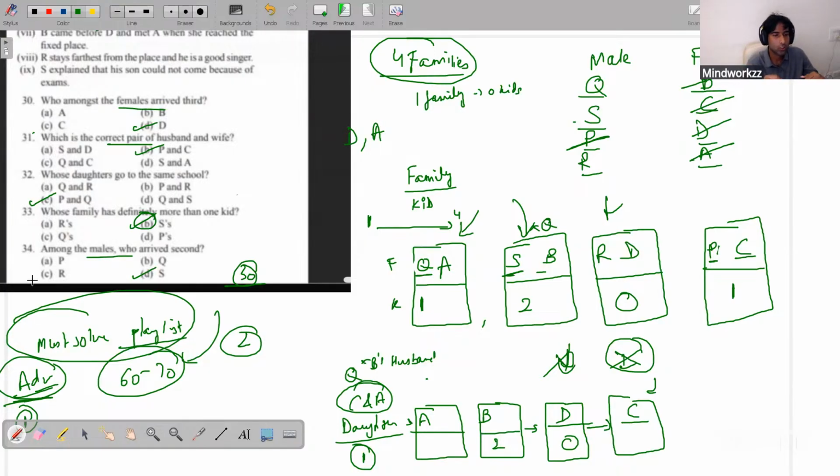All right. So that's pretty much it, right? And just be clear. Please understand, you have to be very clear with how you're solving questions. You need to be in control. As long as you're in control, LR and even DI is not tough. All right, it's all about being in control, being focused while you're solving, right? And essentially, this was the set which I wanted to discuss for today.